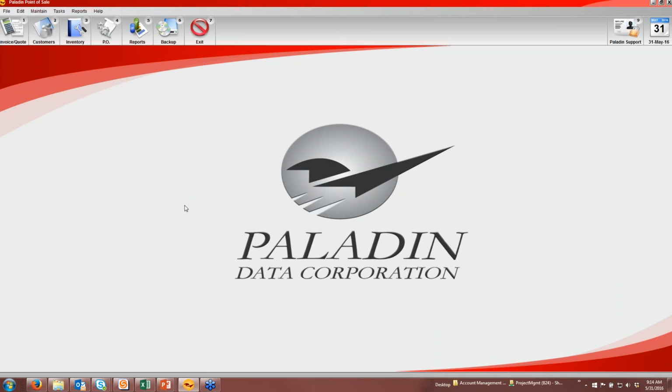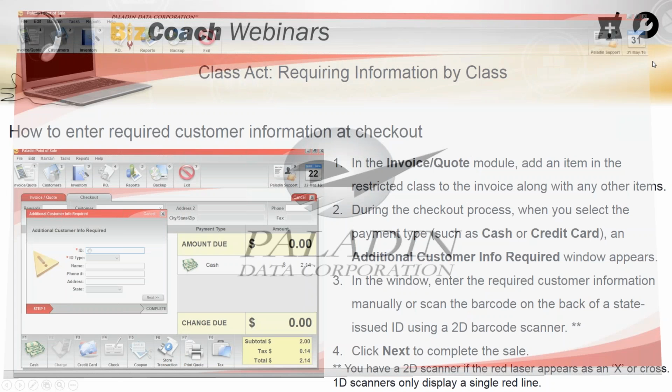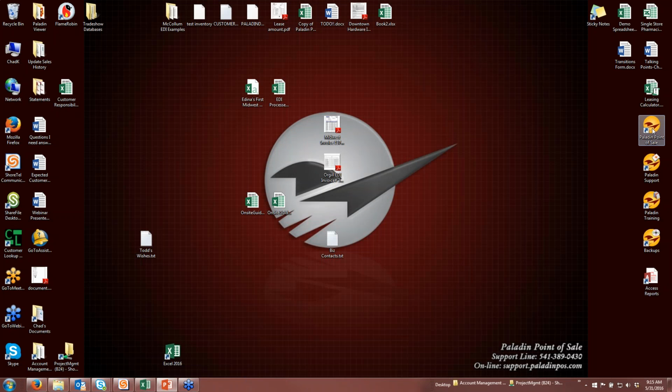Now, if at any point you ever bring up a class or you're in the item, the next step here would be to bring up the item and add the class to it. But if you ever do this with department or class, this is one of those little nuanced things, and you add a class or department, and then you can't find it later on, or a supplier, I believe this is the same story with. If you can't find them later on, you're trying to use them, you're like, man, I'm sure that I created them. You just need to restart Paladin. Sometimes Paladin requires a little bit of refresher here. So when adding a class, department, or supplier, just remember, restart Paladin, and then when you go to find that supplier and add it to an item, it'll be there.